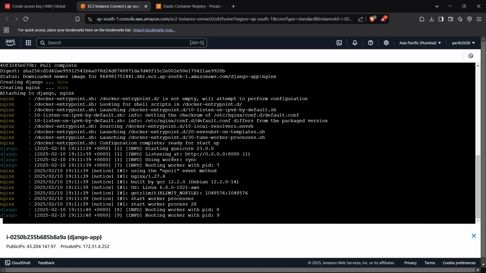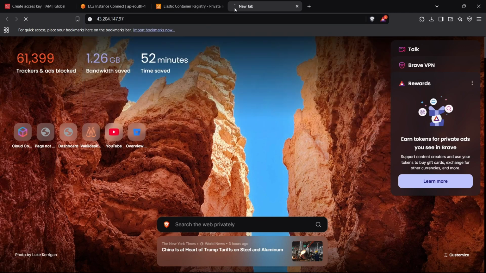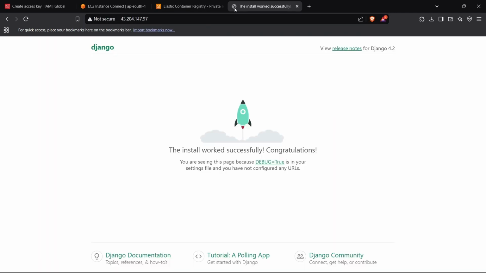And so yeah, it looks like we have our Nginx and Django containers running perfectly. So we'll now confirm it by heading to our public IP for this URL, which is 43.234. I think this is the IP for us. And so yeah, you can see we have got our Django default page, which was the original app I had put in my Django test app. So perfect. We have deployed our Django app using ECR and EC2.